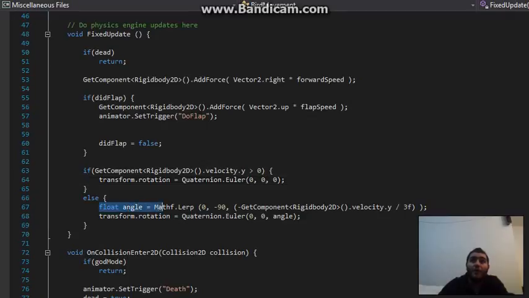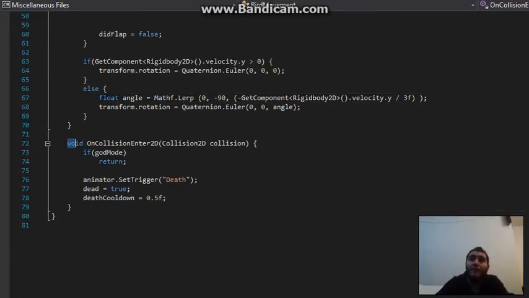But otherwise our float angle will change to minus 90, and we will have a new angle, which is the part where, when the bird gets higher and higher and then goes down, the back of the bird goes to a lower angle.